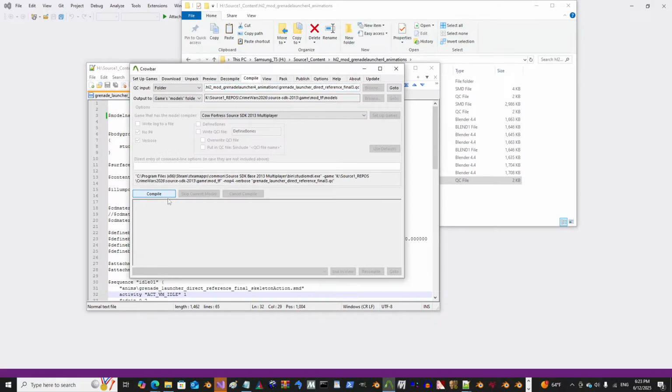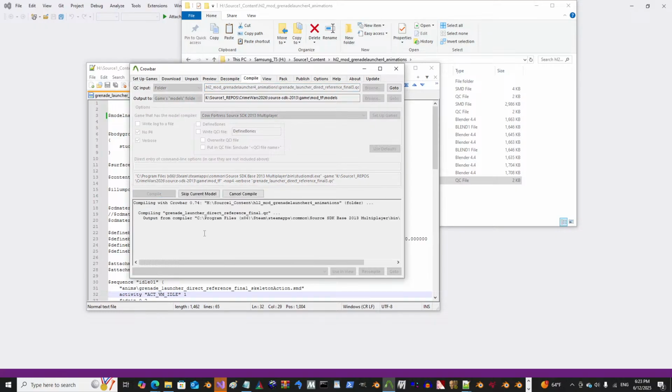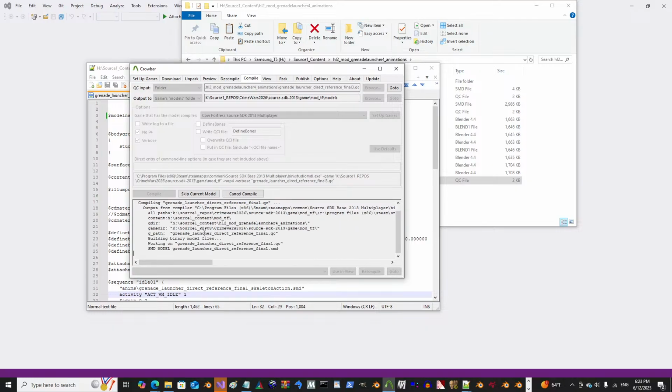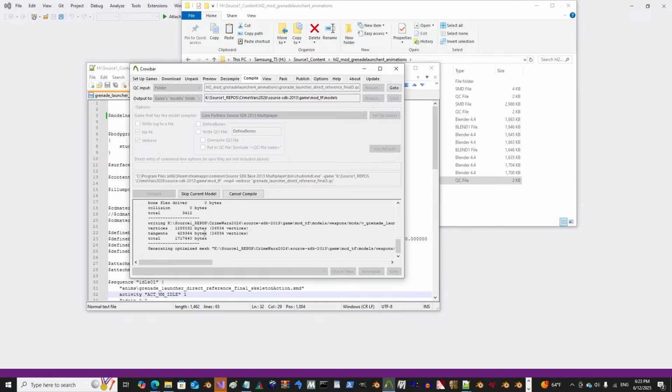See where it throws it. It should throw it into that folder I specified, mod_tf. Yeah, it throws into mod_tf.